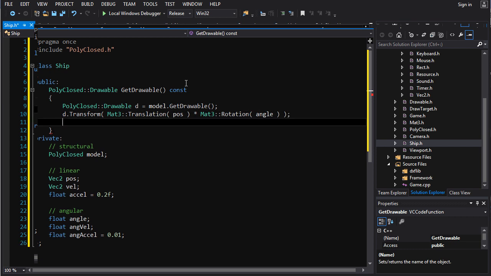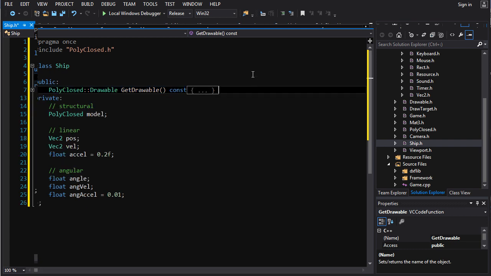So that sets up our ship in world space. Yes, this is the translation. This is the transformation from model space into world space, and then we return D. We give them the D because that's what they want. They want the D. Bitches be wanting the D.